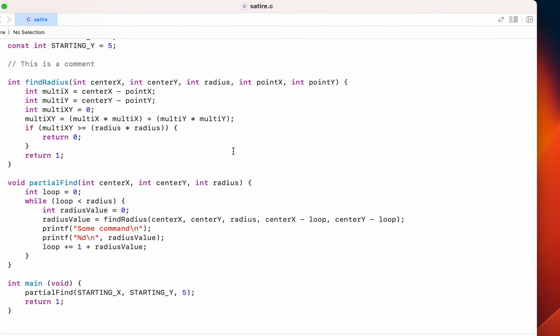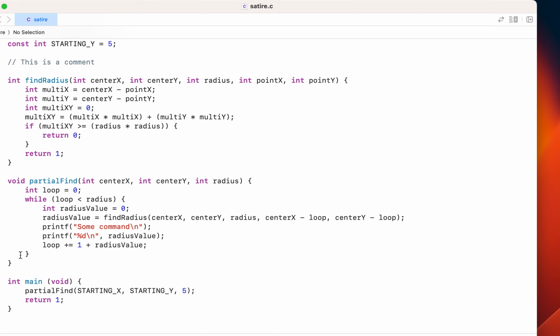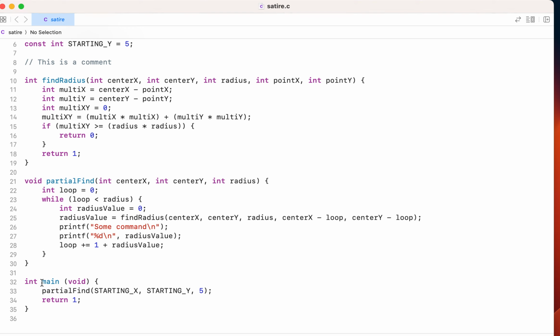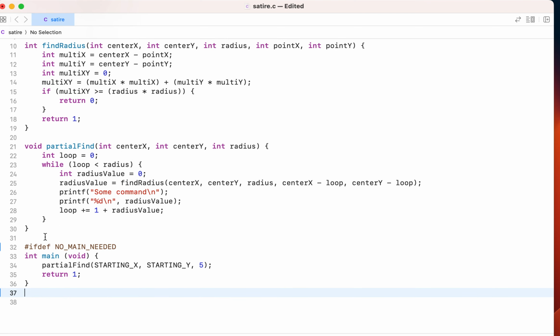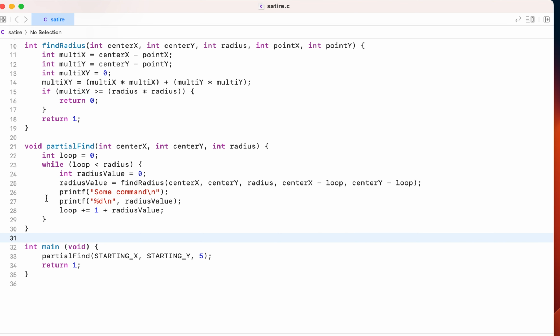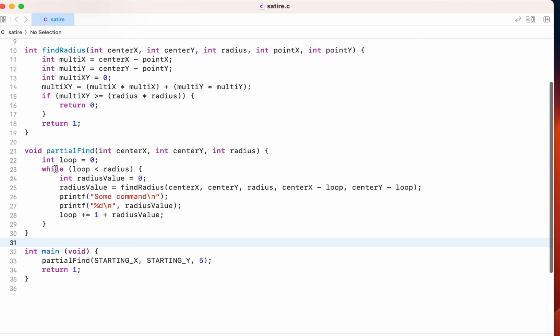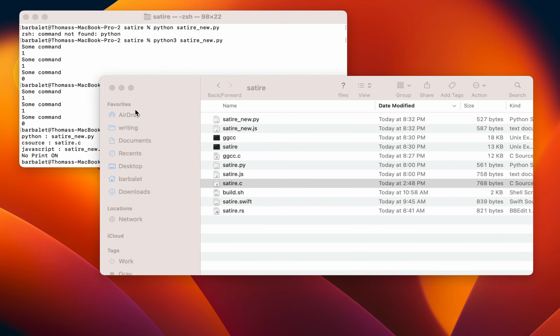And all these C files are written with mains. You can ifdef out the main, actually, and it'll remove it from the compiler. So you just say here, ifdef no main needed, or something like that. And of course, that's not defined, so that will remove itself in the C compilation unless you pass it through, but it will be there in the other implementations for Python and JavaScript. So there are certainly ways of getting around it, but that's the idea: you have a means of creating classes and also creating unit testable files. Same method, same interface, just a different compiler flag, basically.